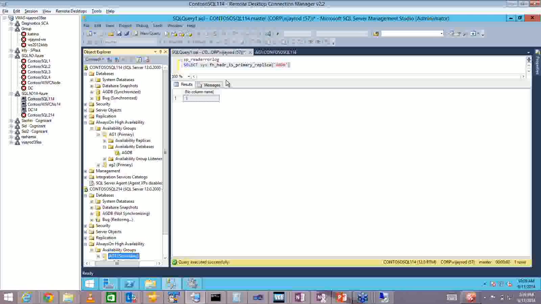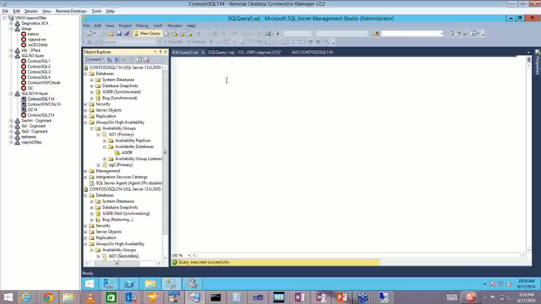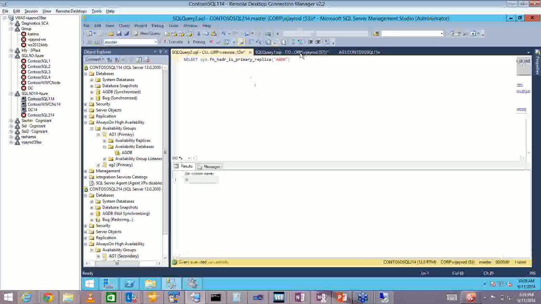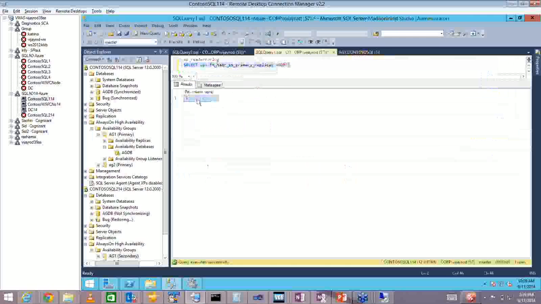We're expecting it to say, no, I'm not the primary replica. It returns 0, saying no, I'm not the primary replica. Compared to this window where it returned 1, yes, I am the primary replica, because this was connected to the primary instance and this was connected to the secondary instance.